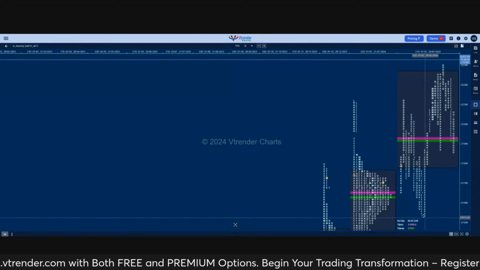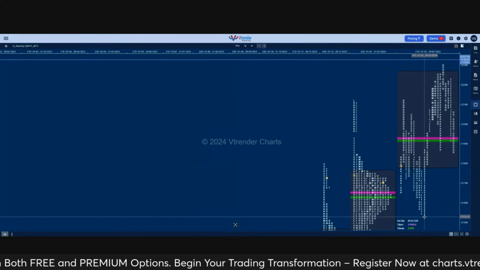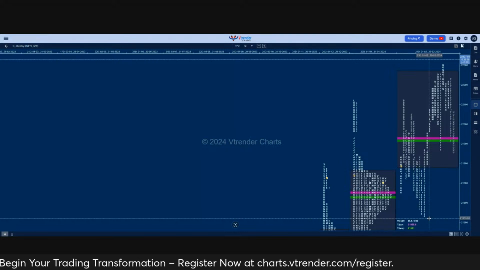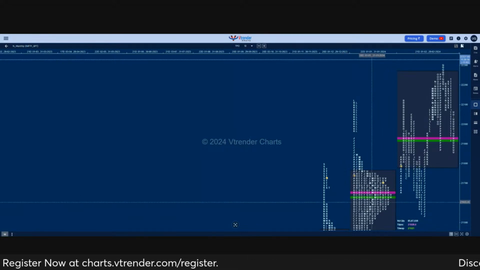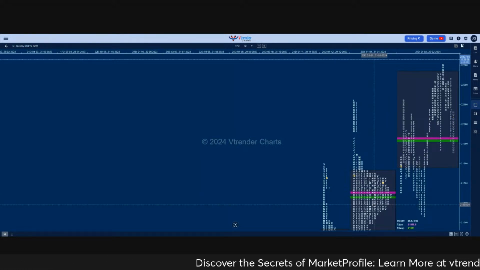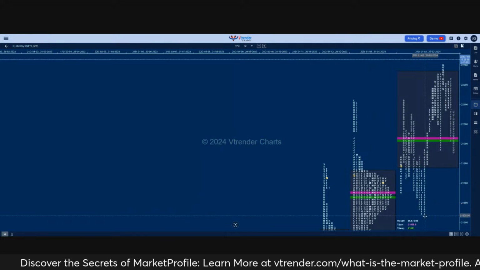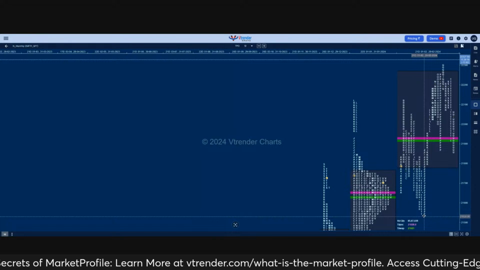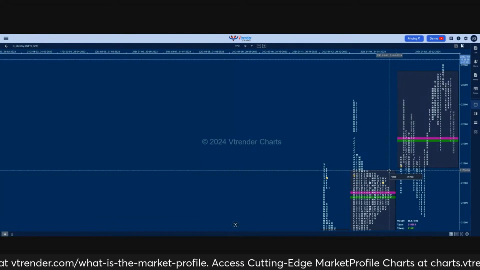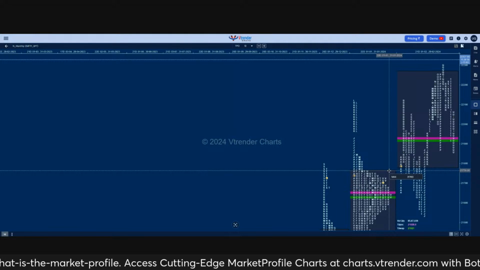So we went on to make this low of 21,530. Here we could not sustain below the POC of the month of January, which was at 21,635. So we needed initiative selling there for a more probe to the downside. But after we made that low of 21,530, we again got back out of the previous value. And since then, we have remained above January's value area high.